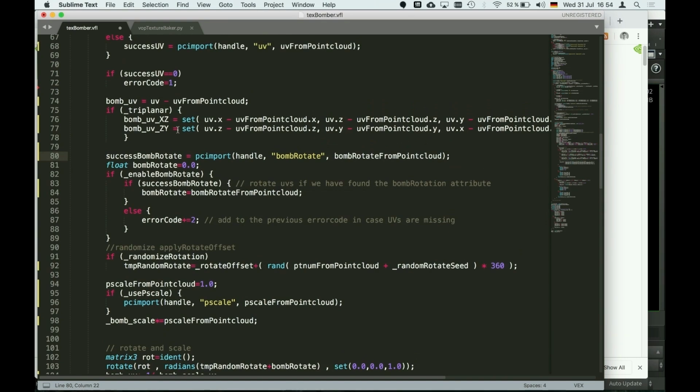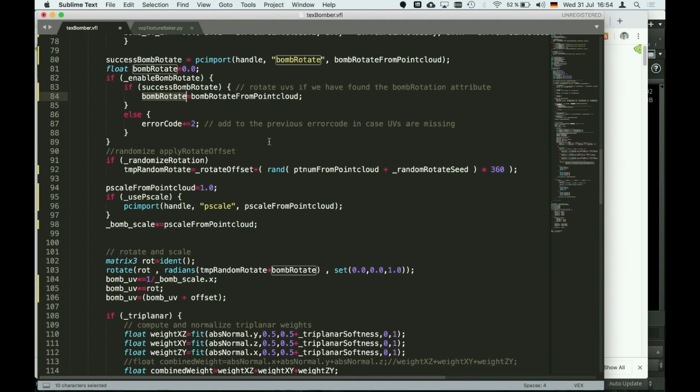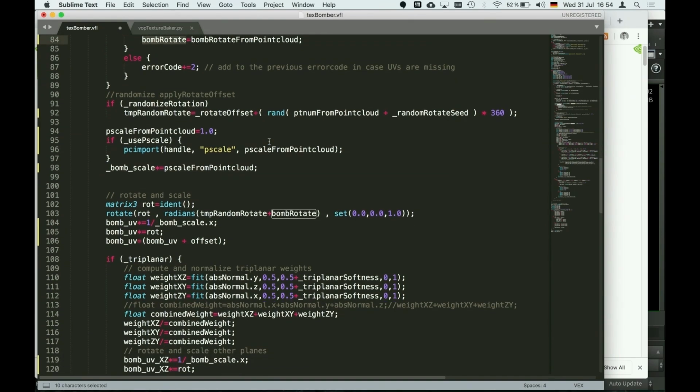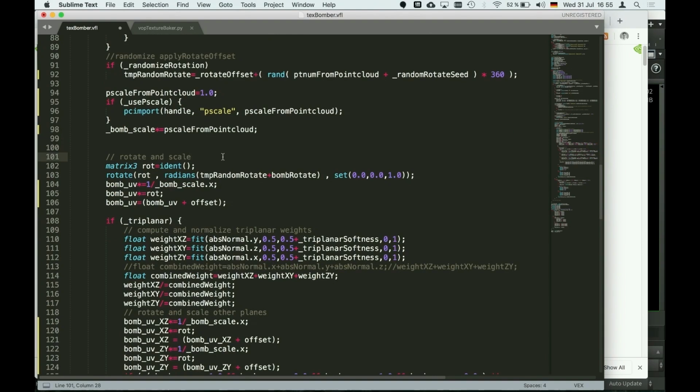Okay, here comes the tricky part. After you have your first UV space, then you can decide how much you want to scale and how much you want to transform this. And this is what comes next. First we ask the point cloud if we have a bomb rotate attribute present. If yes, and also if it's enabled on the HDA, then we look for it, and if we have found it, we fill this rotation value into the variable called bomb rotate. I'm going to speed through this a little bit because we're really close to being done. So here we add the p-scale. I think on YouTube you can follow this with a little more time. You see all the source code in here as I scroll down, so it's going to be on the recording. So feel free to try to replicate it.